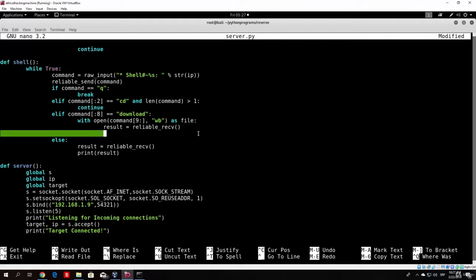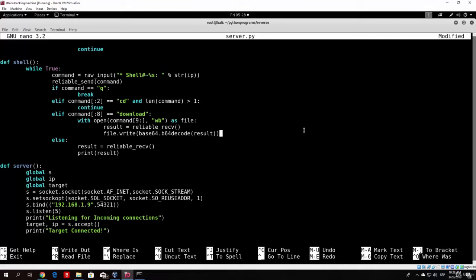So first of all, file.write, type it right here. We know this command, we covered it, and then we want to use base64.b64decode, and then we want to decode the result that we received, and then put the two brackets right here. Now you might be asking, why are we decoding something that we didn't even encode yet? Well, we will encode it in the part of the reverse shell code.